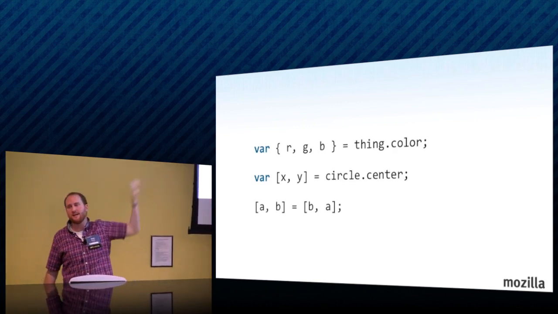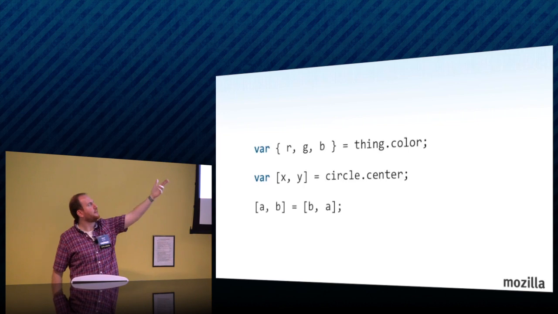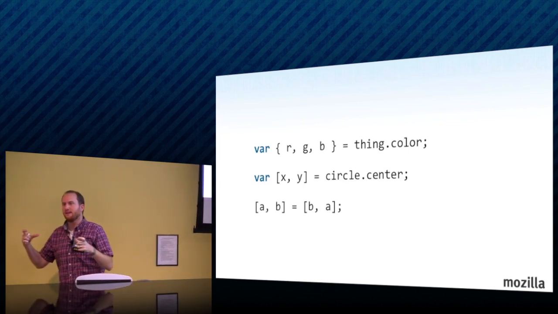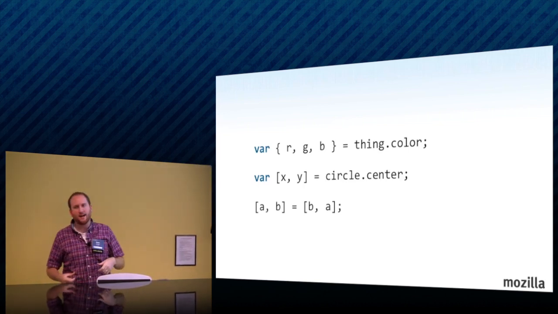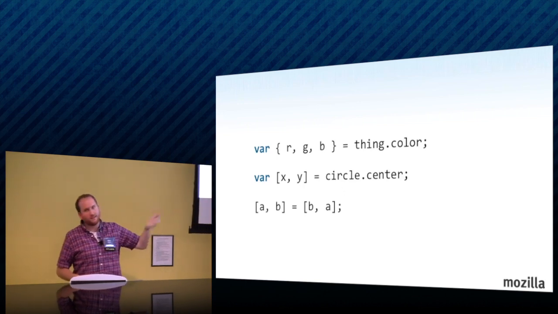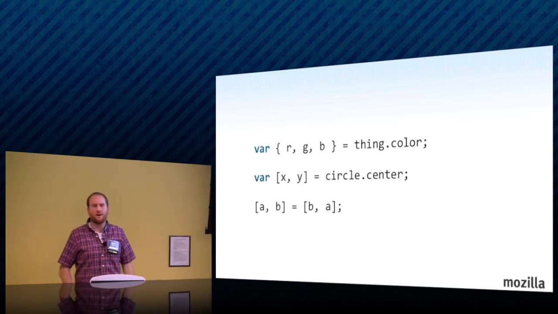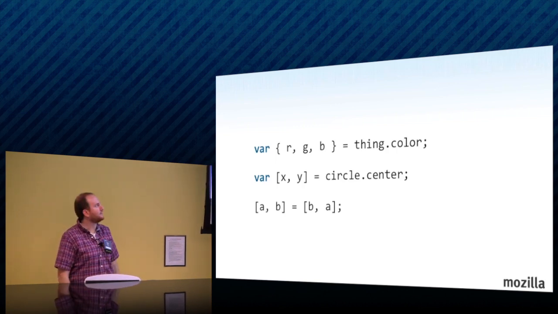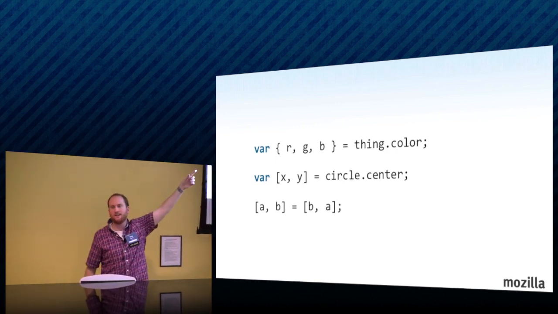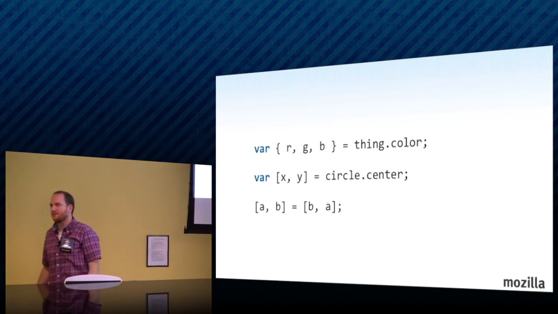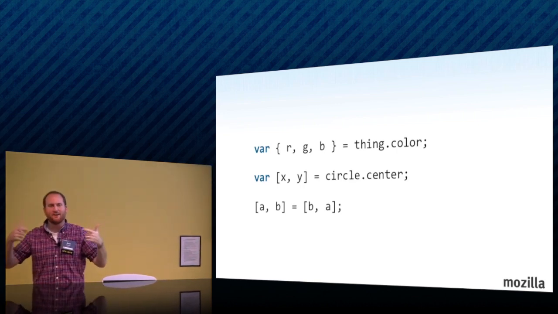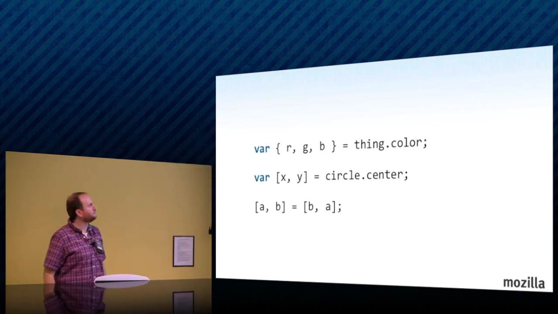You can do the same thing with arrays. So you can say, I expect circle.center to be a 2-element array, and I want to ask for circle.center bracket 0, circle.center bracket 1. But all of those individual accesses are just elided here, and the code just looks like sort of how you envision the pattern of the actual data.